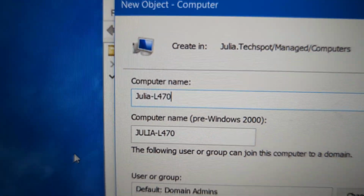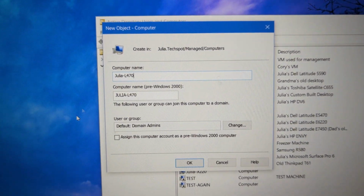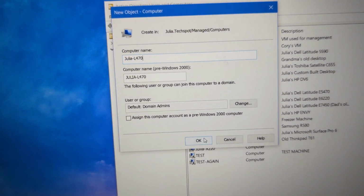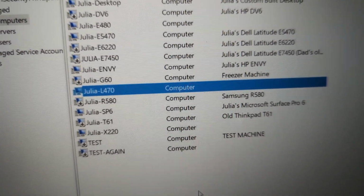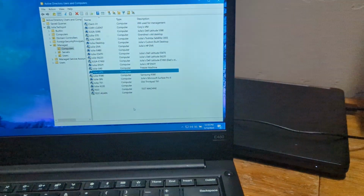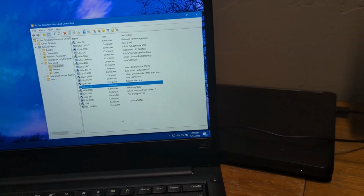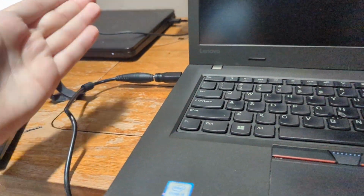So, does it look correct? Yeah, that looks correct. So then I'm going to click on OK. So there's our computer right there, Julia-L470. I had to connect to this computer over RDP because RSAT was taking way too long to install and I wasn't gonna wait for it, so I just RDP'd into this system right there. Even though I could have just gone on that one, but it's fine.